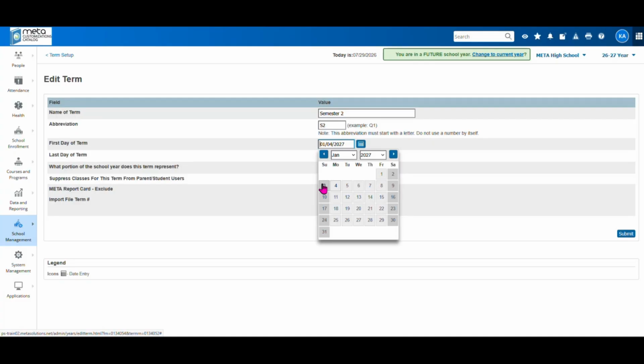No matter what it is, obviously I don't think you're going to start your term on a Sunday, but if you start your next term on a Monday, then your previous term would end on a Sunday. It is basically based on the start date of your next term, or your next quarter, or your next trimester. That's why when we set up your terms for the next year, we always say, use that first day and then go back and fill in the last day of your previous term.